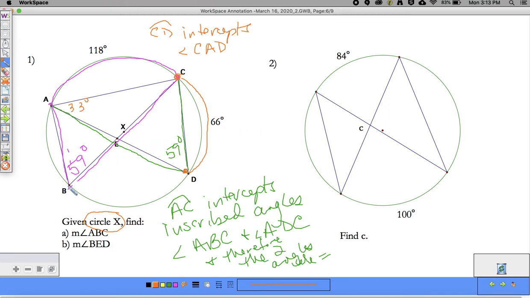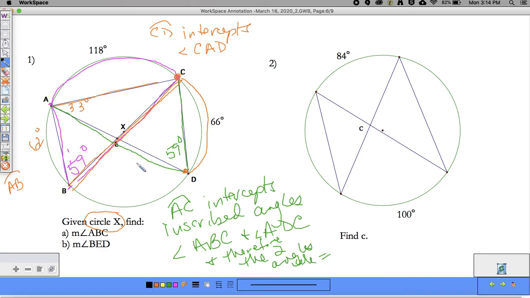And if you said BC is my diameter, bravo. So that means that if this is 118, then this has to be 180 minus 118. And 180 minus 118, oops, not 1180, is 62 degrees. So arc AB is 62 degrees. So now we're going to take a look at this and we're going to say, okay, this is my arc. Can I find an inscribed angle that intercepts arc AB? And yes, we can. So arc AB is being intercepted by this angle right here.